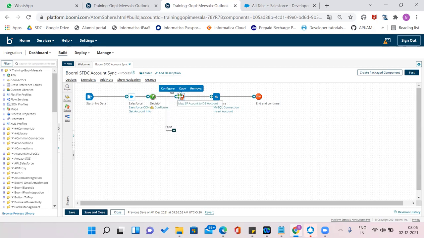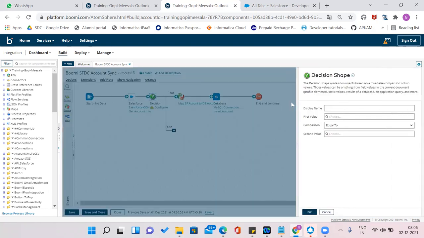The first value, I'm going to look at the database. I'm going to query the database record. We receive the Salesforce account record, using the account ID, and we are looking at the database records.